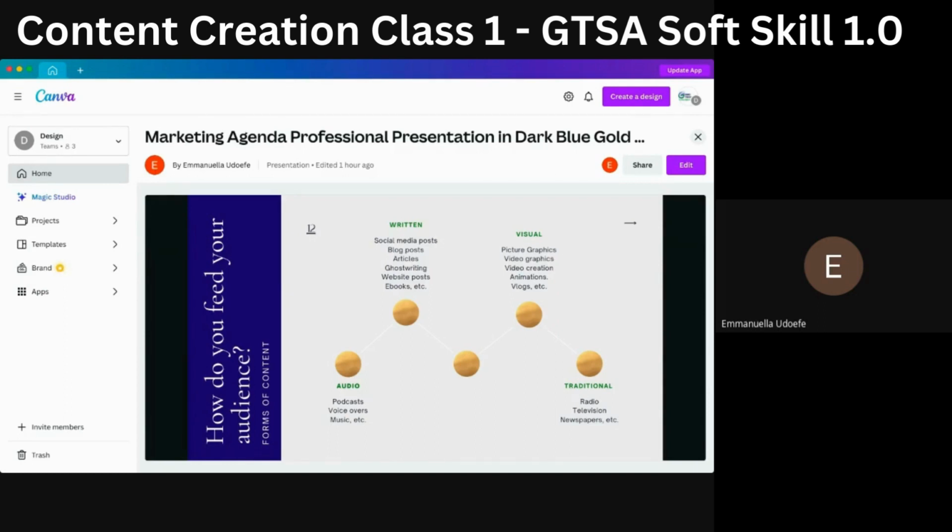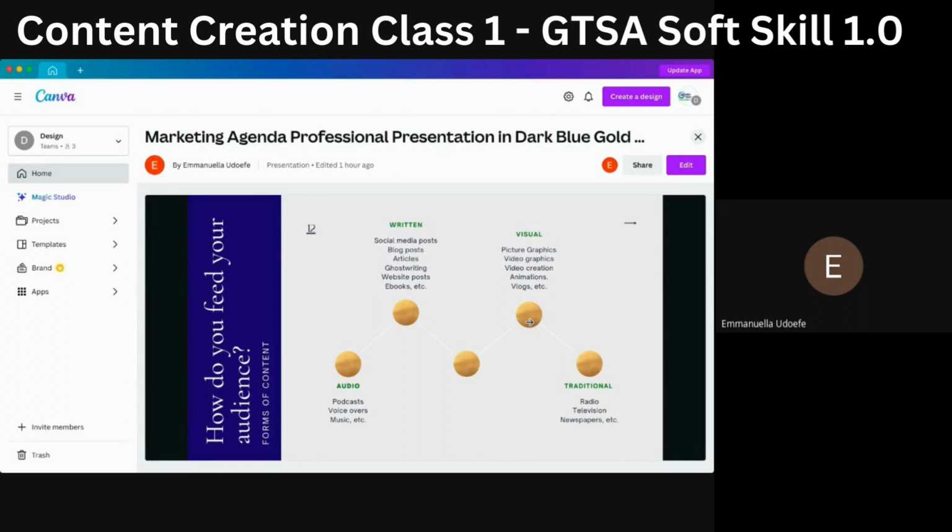Actually, this is not supposed to be a form, but I just put it there because many people feel that when we're talking about content creation, we're just talking about the online space. I believe that by now we all understand that content creation is not restricted to the online space. What you meet every day in the market, how people advertise their market to you and try to drag you to come and buy from them and all of that is part of content. So before the online space, before the internet, people have been doing content. We all have been engaging in content creation.